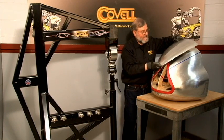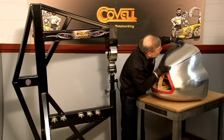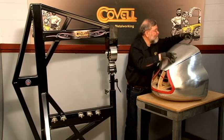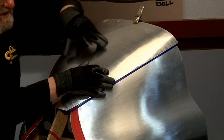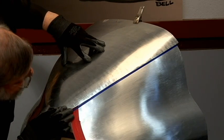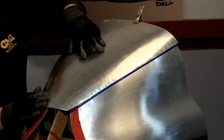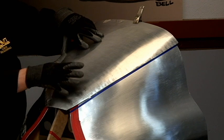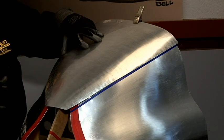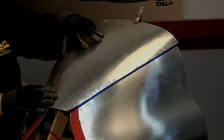Let's try this into place. I will align the edge of my panel with the tape line. I have a small clamp in the back I'll use to pull it down. Now we can see how well this panel matches the contour of the nose — it's a nearly perfect fit on both sides. This is a great example of how the English wheel complements the work of the shrinker, and this is how a lot of serious metal shaping gets done.